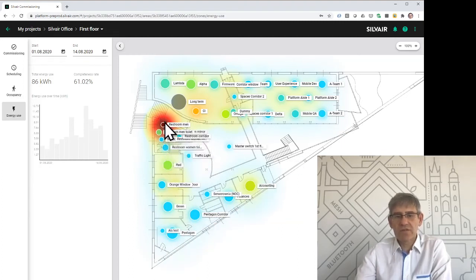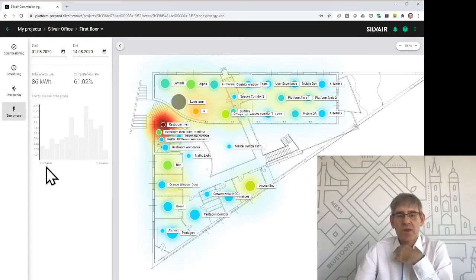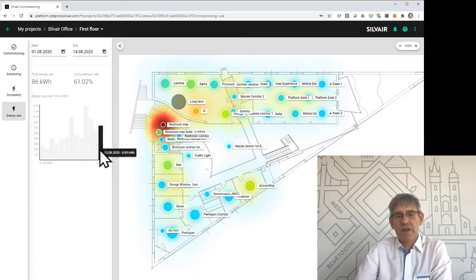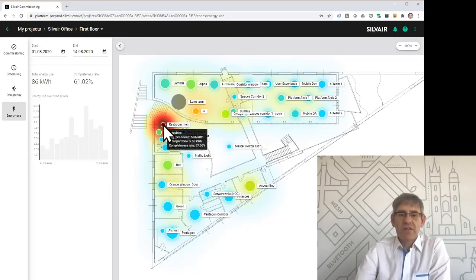So this is clearly visible. So what we can see from the screen is that we not only see the pattern of how much energy was consumed when, but also we can identify the suspicious activity like hotspots created by a broken sensor.